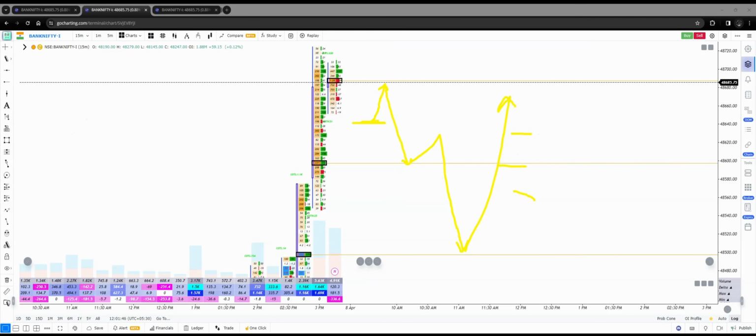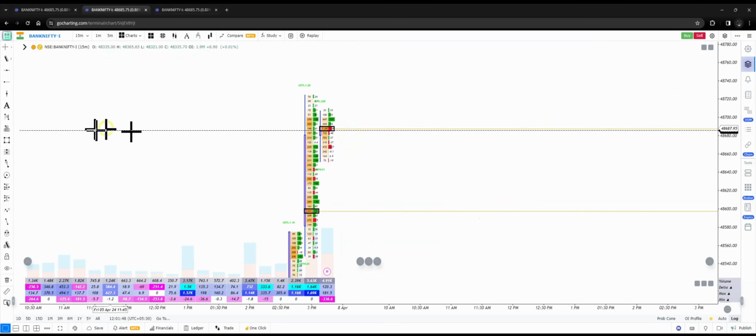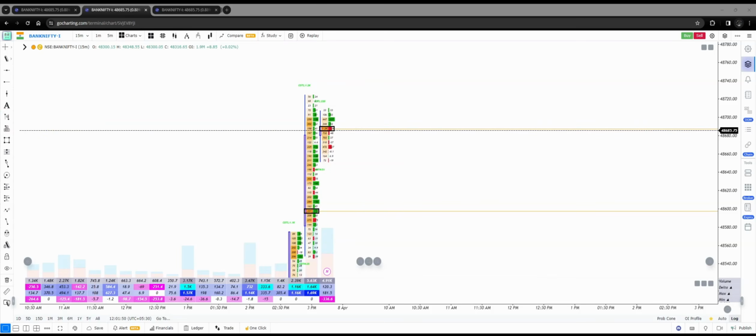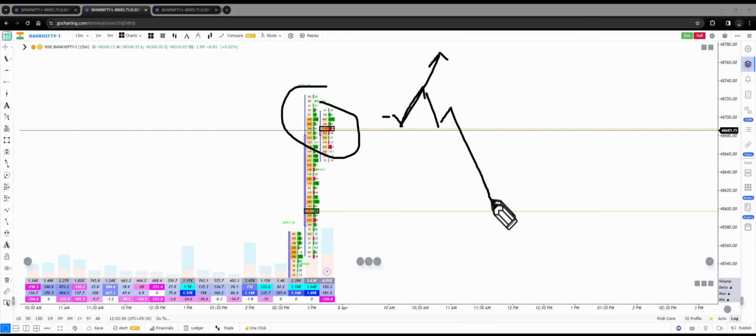Whenever the market approaches this zone, if it even opens here, let's say somewhere above this, what we can expect is another up move over there. But this is a move that we cannot be sure of, because this is above the second standard deviation, as we just saw in the VWAP part. What we want the market to do is something like this, so that we can initiate a long trade and a pullback trade.